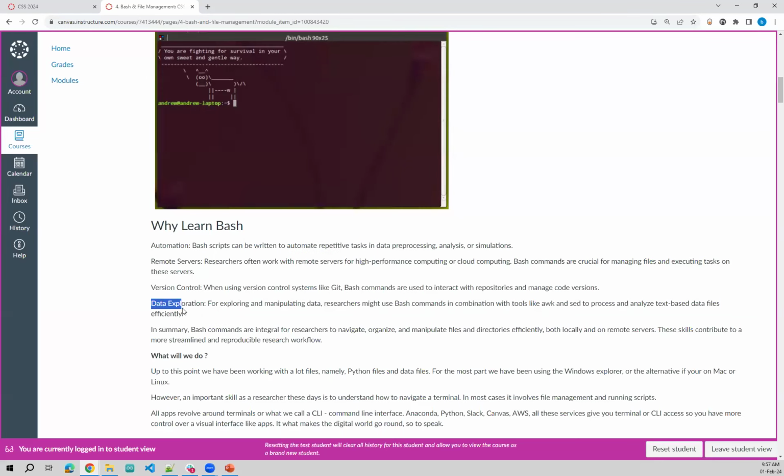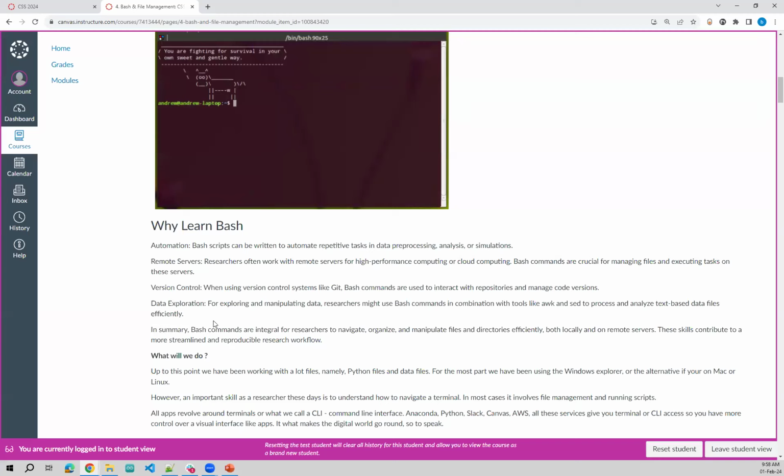Another possible reason is data exploration. Just like we've done in pandas, where we can explore the data and look at it to some degree. You don't always have the luxury of doing that. You first want to look at the data. You've done a simulation and you run it and just want to have a quick look at the data, right? Just to explore and manipulate it, and see the data you've already extracted, or the simulations that you've done.